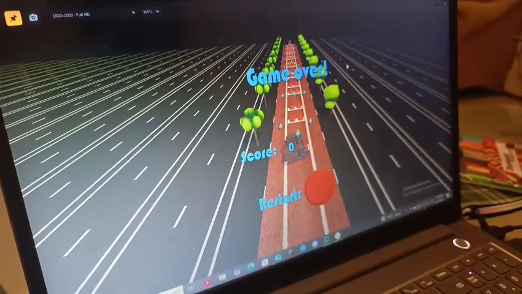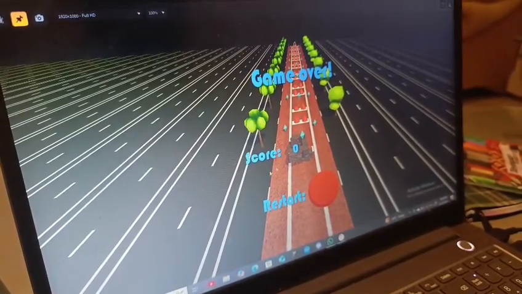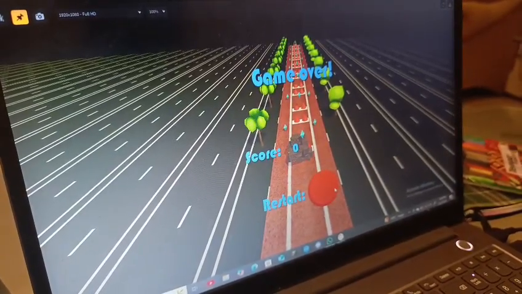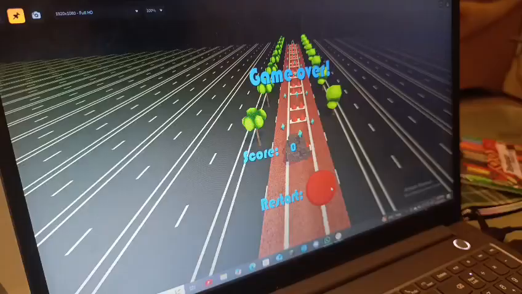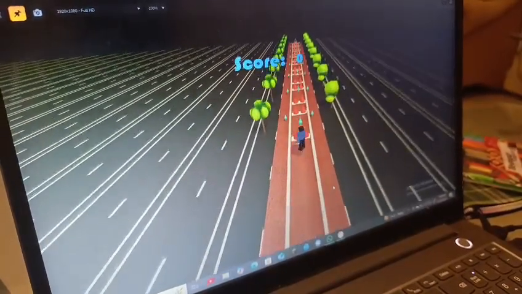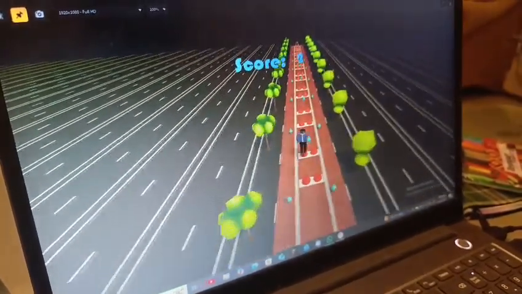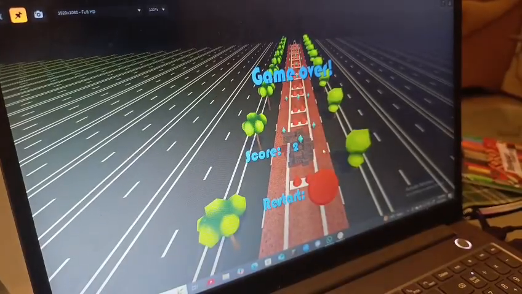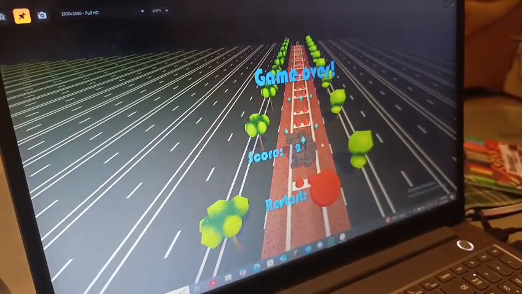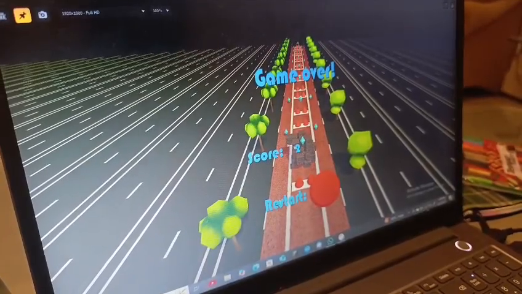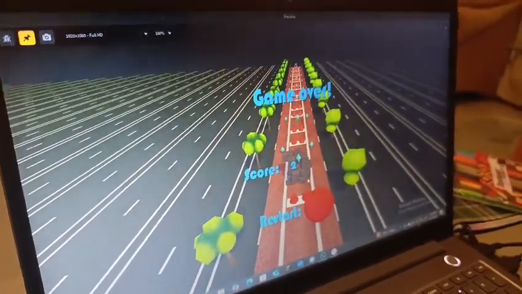However, there's a game over screen, a score screen, and there's also a restart button, which is a new addition to previous games. When you click this, the game will restart. Now as you can see, you can jump and you can move around. This is a very good game, and when you die, it releases a lot of debris or some blocks. Debris you could call them, but I used a block texture.